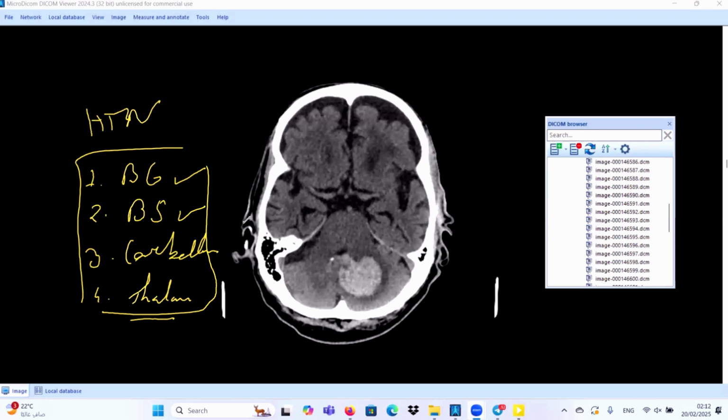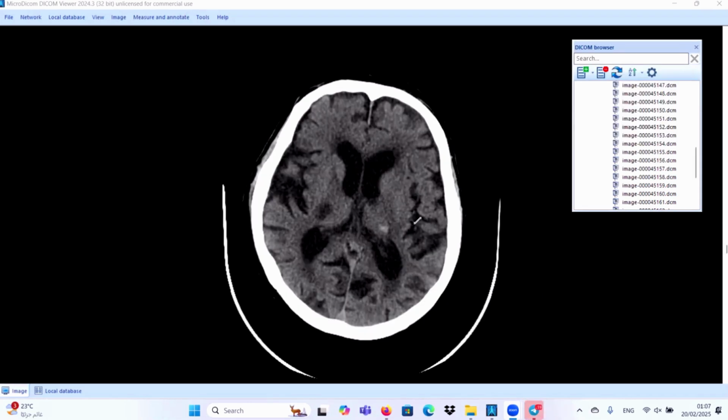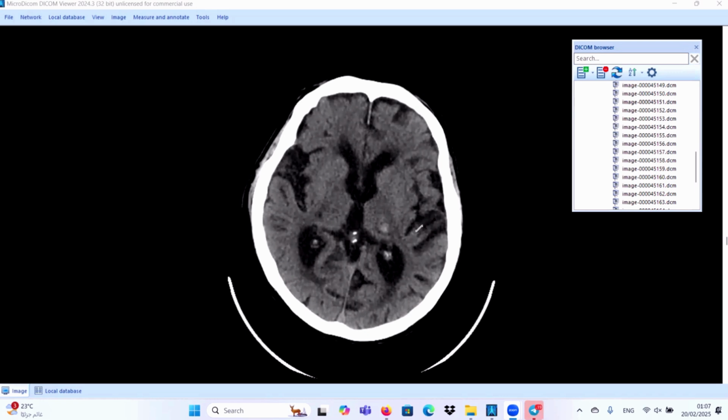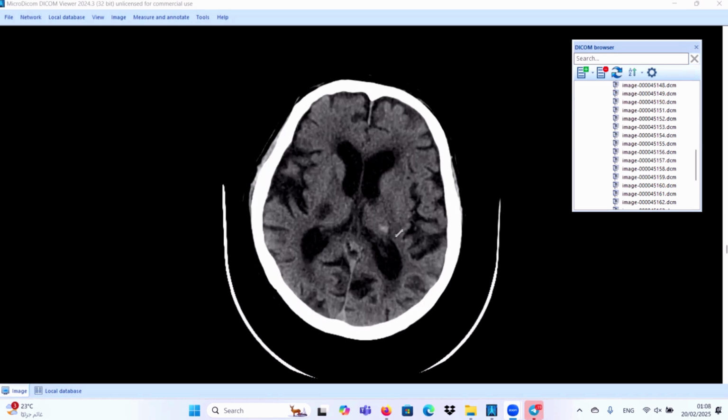Let us move to our second case today. Elderly patient. We have a small hematoma at the left thalamus. We should measure the hematoma, and we should also comment on its mass effect. I think it doesn't exert significant mass effect. And also we have a small hypodense area of near CSF-like density, and this represents an area of encephalomalacia.